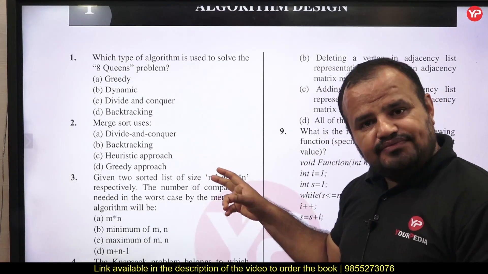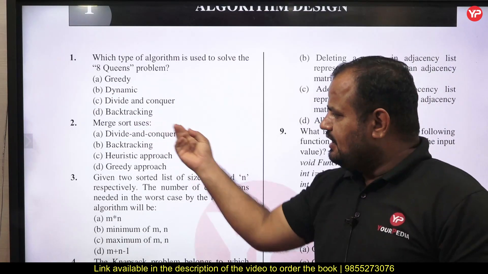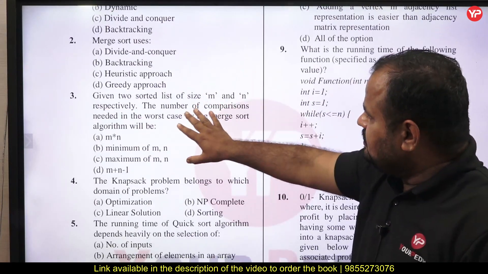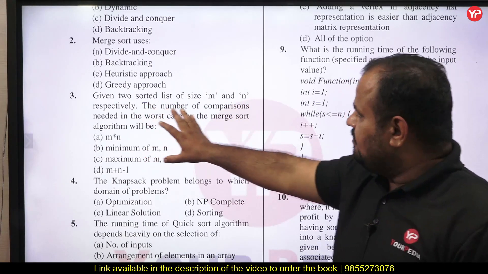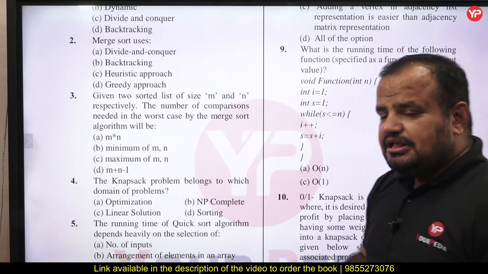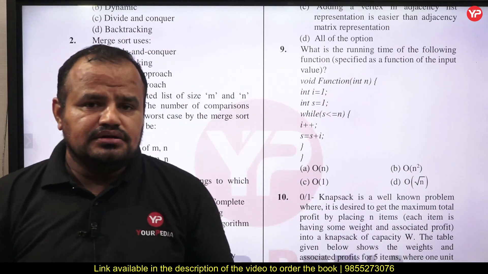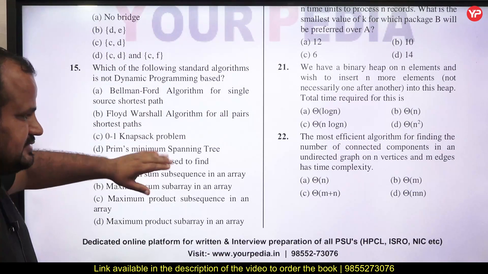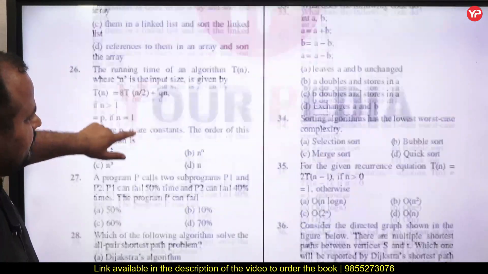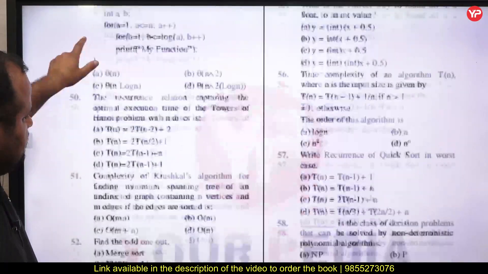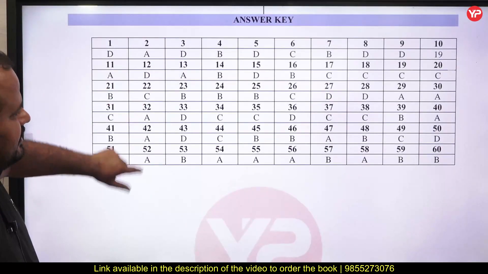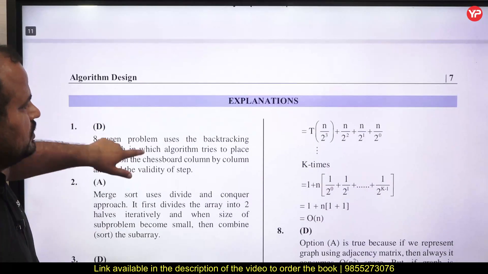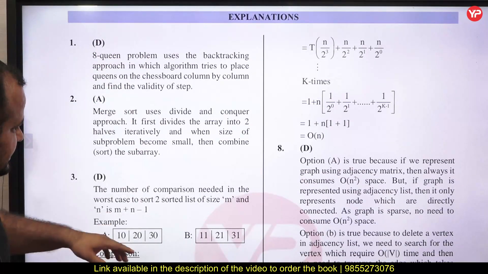Merge sort uses, as we already know, it is a very simple problem. Just by reading the problem, hardly it will take 5 to 10 seconds maximum. Then, given two sorted lists of m and n, we have to find out the number of comparisons in merge sort. But the point is: how are we explaining the answers of this book? Go to the answer part. These are some of the problems which are already asked in the previous year. This is the answer key, so that you can first mark your own answer, then cross check from here.